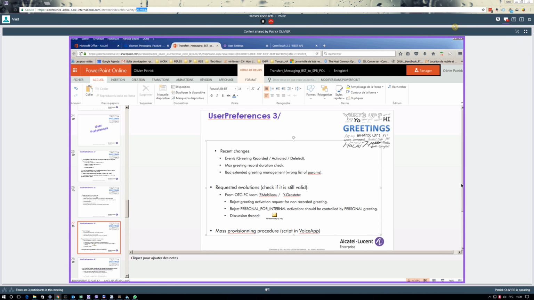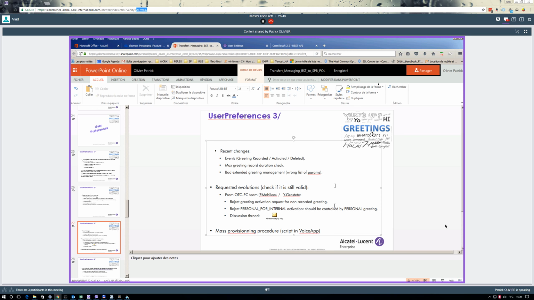And we discovered quite recently there was a bug in extended absence greeting management. Extended absence is very specific, and it's a bit of a nightmare because it does not behave the same way as the other. So the plugin says that it is activated each time you have checked the box of extended absence, which is not true because the wave can be not recorded. So there's still a bit of work perhaps to do on this.